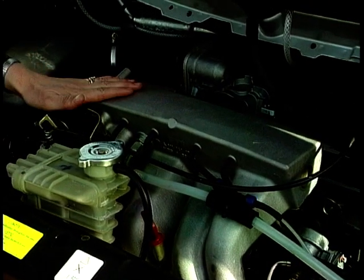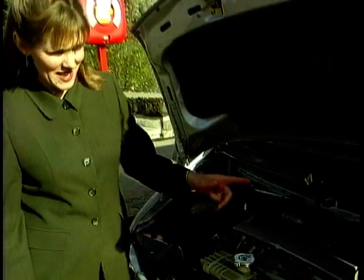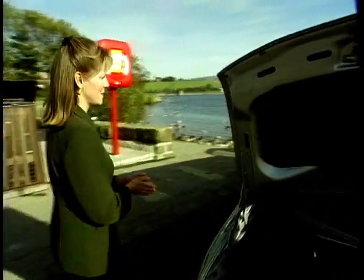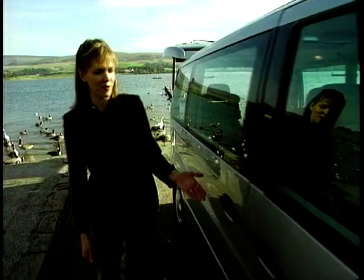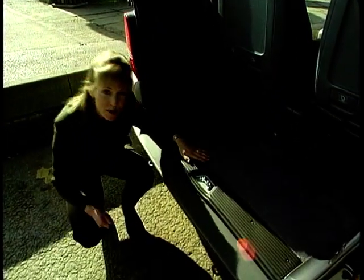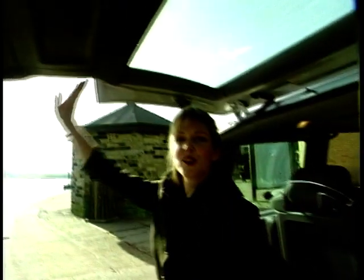Under the bonnet is a petrol-injected 2.3-litre engine, which isn't big for a vehicle this size, but the brake servo is massive — hinting at its origins as a load-toting van. The sides are very high, accentuated by a total lack of curves — almost politically incorrect in today's curvy car market. Round at the back, the sill is nice and low to the ground, which is great for loading and unloading, and makes a good spot for a tailgate picnic — with good head clearance too.